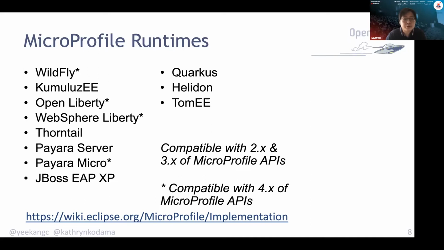But just so you know, it's WildFly, Payara, Open Liberty, WebSphere Liberty, Thorntail, Helidon, JBoss, Quarkus, Helidon, TomEE. They all are compatible with MicroProfile APIs at the different versions. So you have a choice, right? As developers, it would be good and nice for us to work with a common set of APIs, with the flexibility and choice to work with different runtimes to deploy, or as you work with different customers or in different environments, right? It's all good.